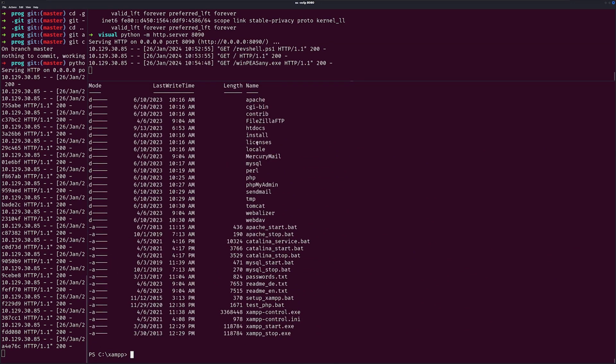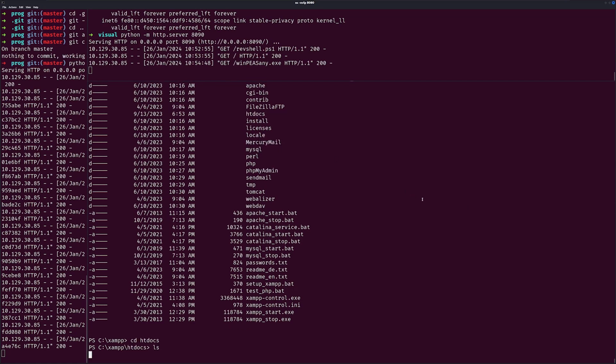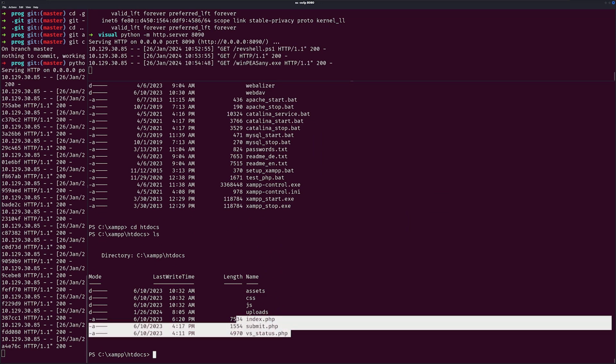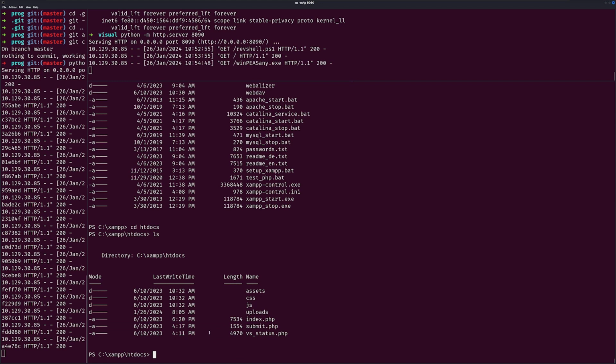I believe XAMPP hosts all of the files in this folder. So let's head there. Let's do another ls. And yep, looks like all of the files that are on the web page are here.